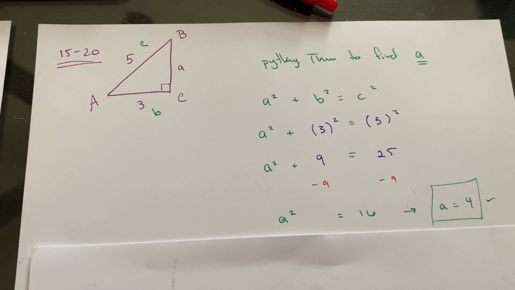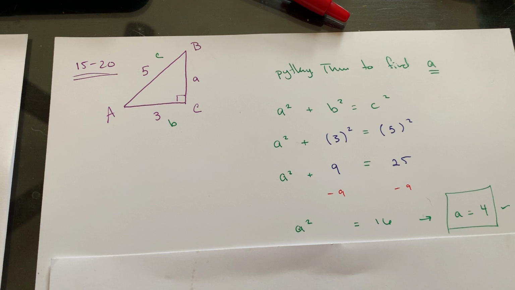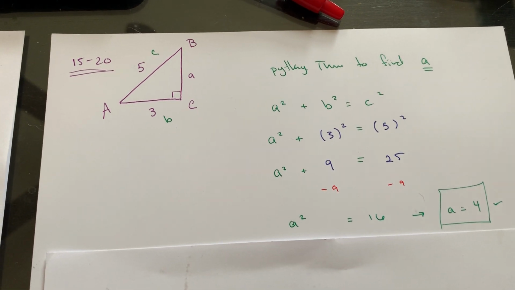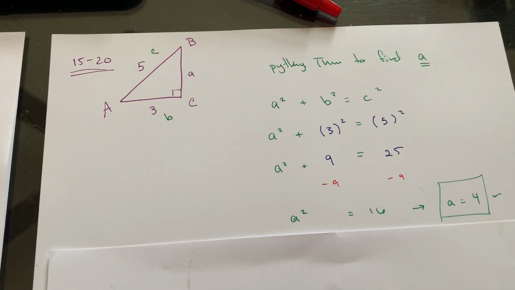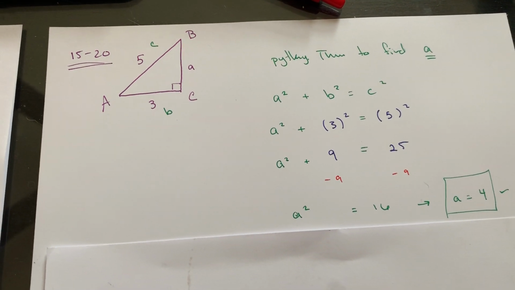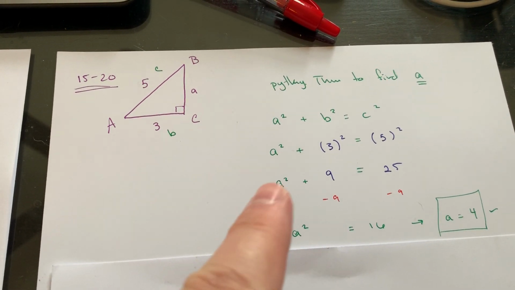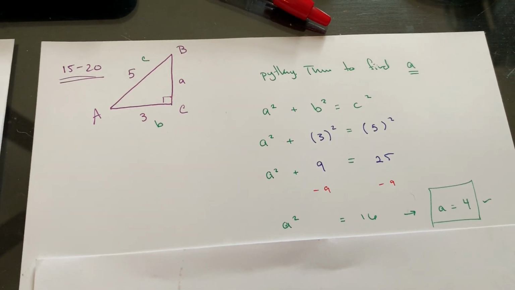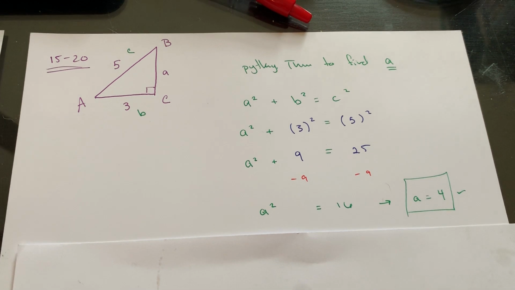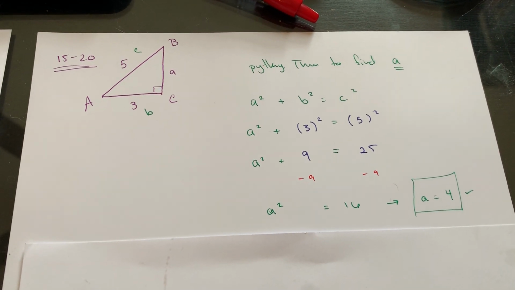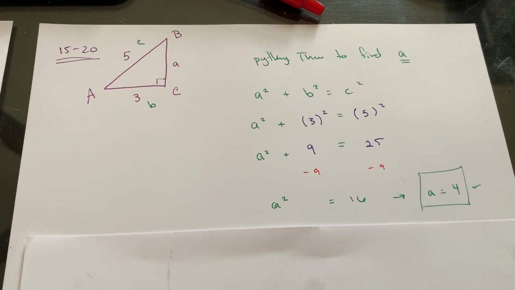So here's our picture, right? Triangle ABC, angles ABC. We know angle C is 90. We know side B is 3. We know side C is 5. So it's Pythagorean theorem to find this missing side length A, one of the legs. Subbing in our 3 and our 5, we get 9 and 25. If we subtract the 9 over, that means A squared is 16, and so obviously taking a root, the A value here is going to be 4, right? That's just our regular Pythagorean theorem stuff from back at the beginning of the trig section.